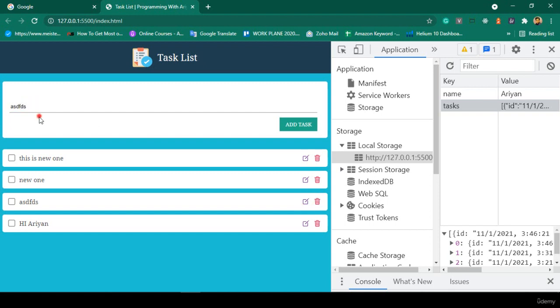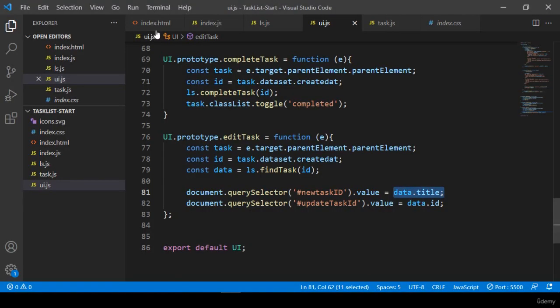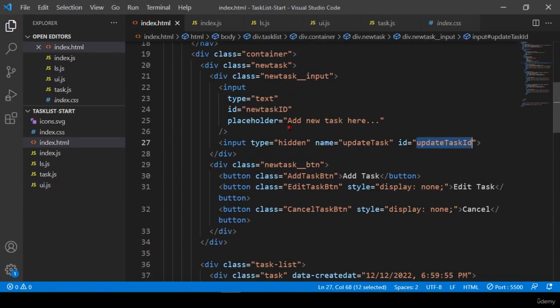You click this one and it is loaded, and also this one is loaded. And in this position there is another hidden field, and into this hidden field our ID will be loaded. So now I want to do this: when this data is ready for edit, there is a button, add tags. If you go to our UI, in our index.html, there are also another two buttons.